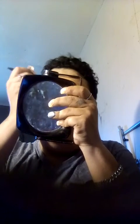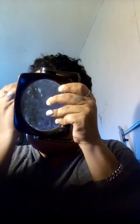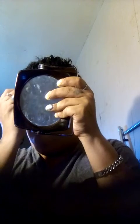Okay, and then you'll go back with your tool. Once again, you'll shape them, locking, and you're going to moisten that while you're locking that in.